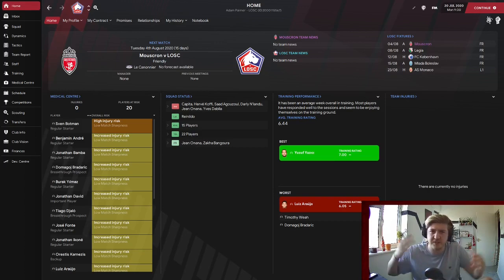So this will be kind of a weird bi-series, in the sense that it will be a series with, at the moment, Lille, and going forward it will change each week to a different one. It's called One Season Wonder, and what we're going to do is play the very first season in Football Manager with the team, and compare how we get on in the game to how they got on in real life, and see if we can match it, do any better, and all that sort of thing. Like I say, for this first one, we've got Lille.